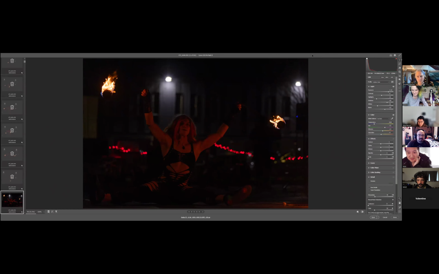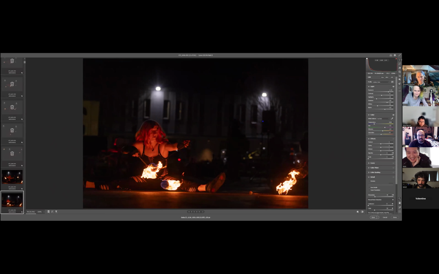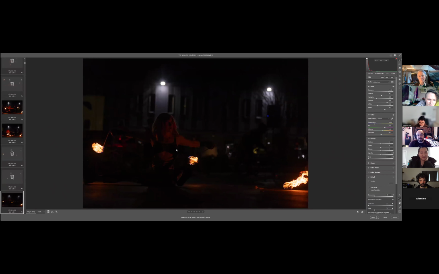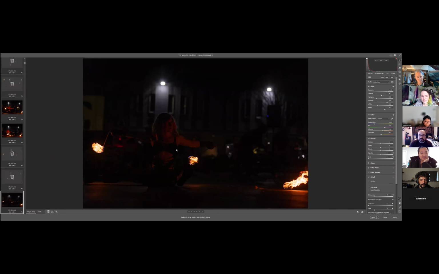All right. So again, getting something a little bit better out of this, maybe I'll hold on to that one. That's definitely a lot better. Hold on to that. Too dark in the face, too dark in the face. The pose is really good though. If I had more in the face here, I would definitely keep that one for sure, because the pose is really nice and the position of the fire is really great.